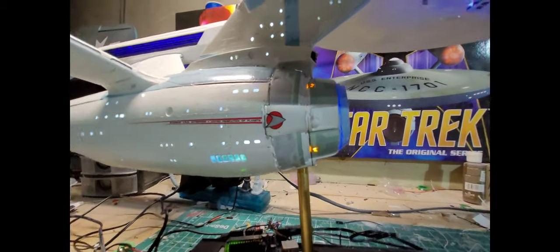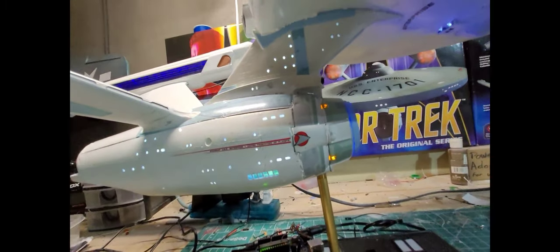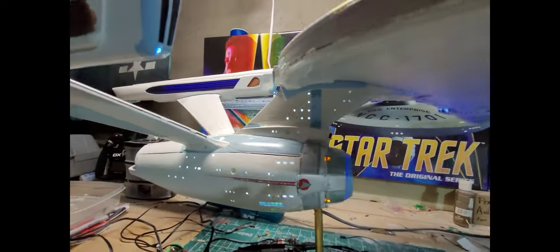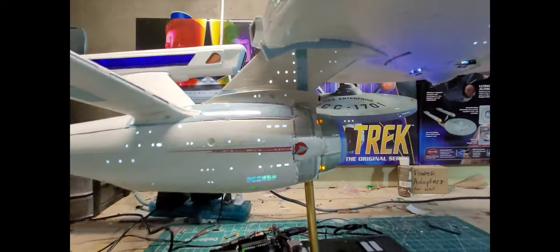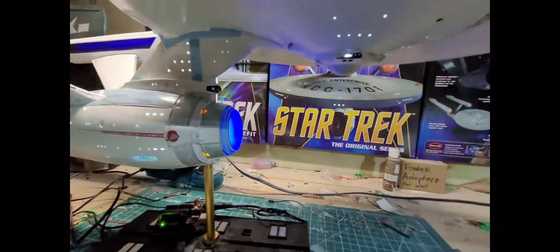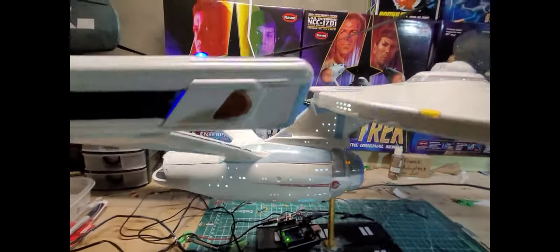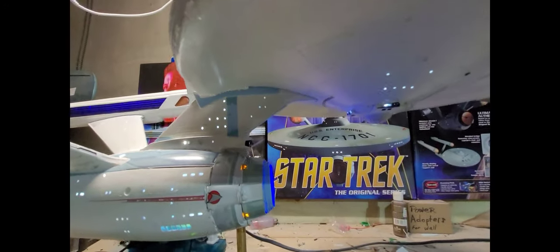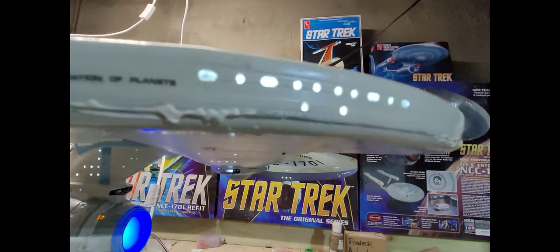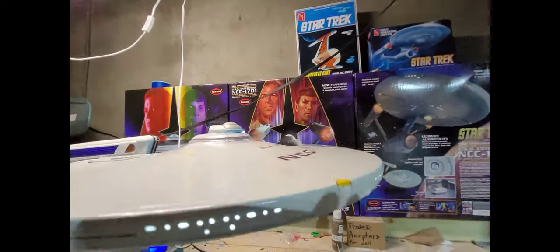This model is so time consuming. There's another YouTuber who did 12 or 13 parts and got so frustrated he stopped — an older guy who's done quite a few models. I feel bad for him because it's kind of a heartbreaking model — one step forward, two steps back. I still have light leaks I need to deal with: I'll have to repaint some areas and sand down where I applied black in the dark trying to find where the light was coming through.